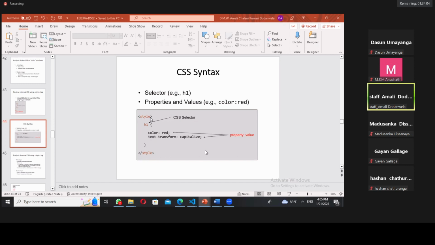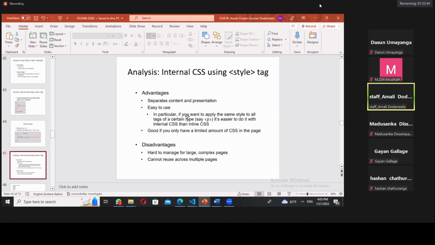In here, within the style tag, you are giving a selector or a tag name, only the tag name. You don't want to use angle brackets, only the tag name, right? H1. We call it as selector. And after the selector, you are giving curly braces. And within the curly braces, you have to give the property as well as the value, right?